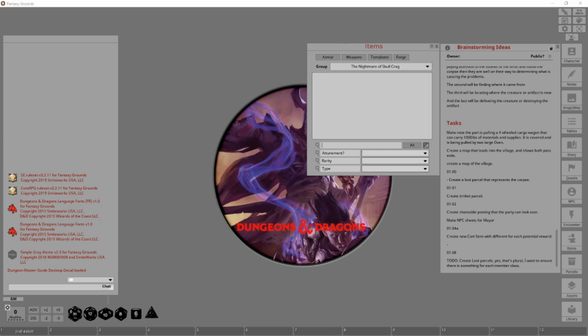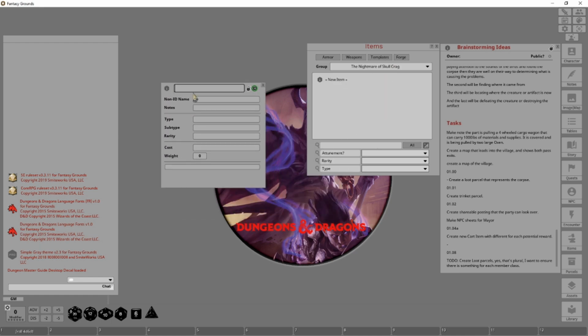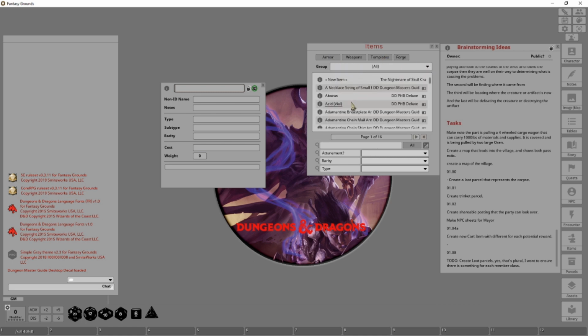As is always the case within Fantasy Grounds, there are many ways to do the same thing. So we could actually easily create an item simply by right-clicking on it and popping open a blank template and giving you the opportunity to literally go through and edit every field that this particular item has. Another way to do that is to take an existing item. So let's say, for example, longsword, and simply copy it. And you do that by left clicking and holding down and then just dragging it. And what you'll get is an unassigned copy for that particular item.